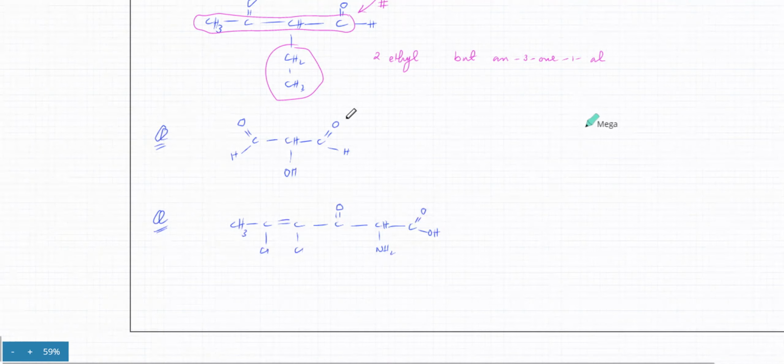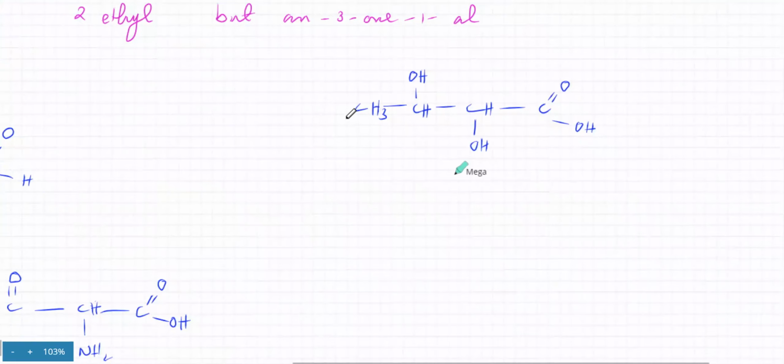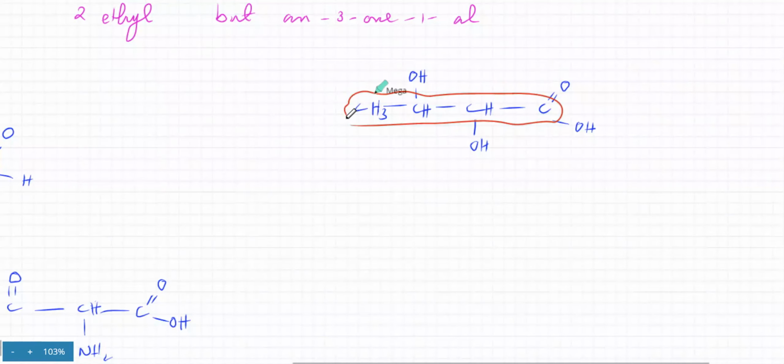I'll also do one example, just one example very quickly, if you have the same branch repeating over and over again. I mean, if you have a carboxylic acid with multiple OH groups like the one that you see on the screen, how would you name this? It's going to be 4 carbon atoms in a row. That's your longest chain. The most important functional group is a carboxylic acid, so it's going to be called butanoic acid. It is saturated, so AN remains, and it's going to be called butanoic acid.